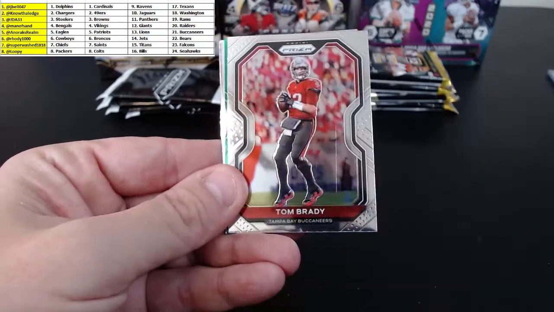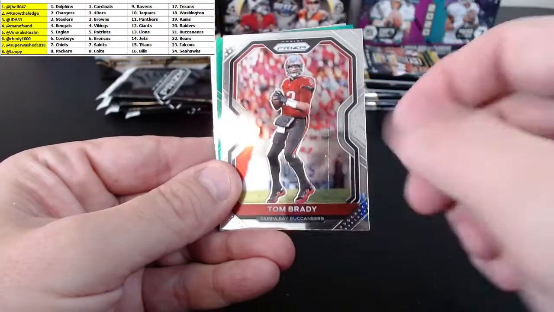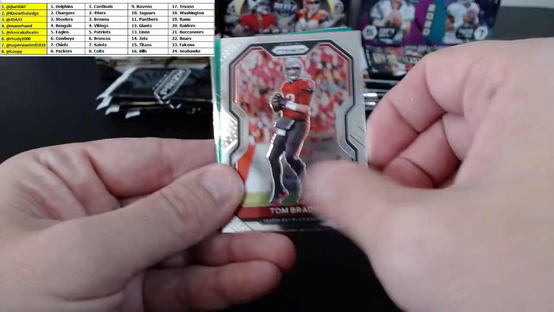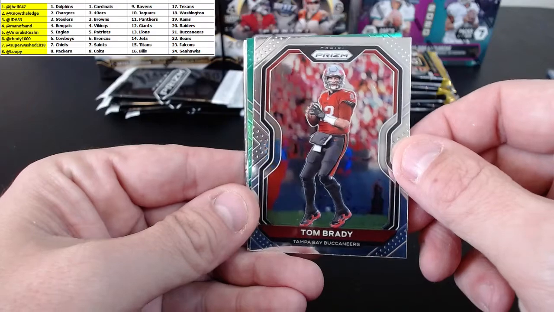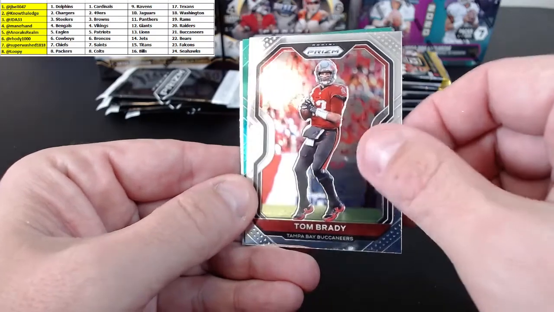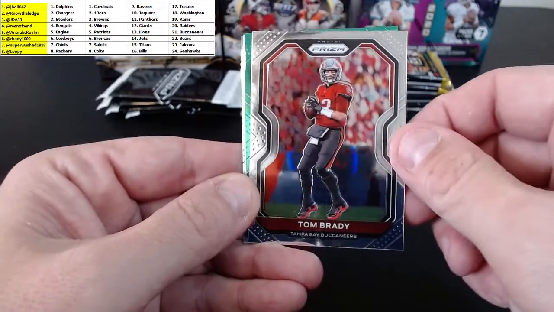Got our first green coming up. Oh, there's Tom Brady. Lovely print. No, that wipes right off. That's not a print line. Tom Brady, that will ship, of course. First Prizm in a Bucks uniform. Ought to count for something.